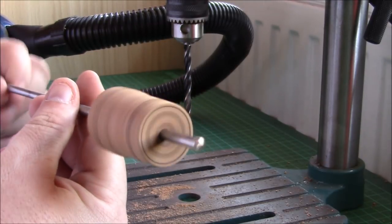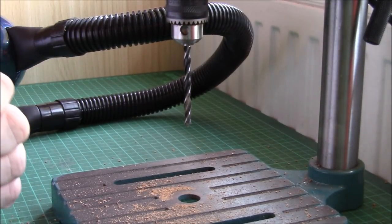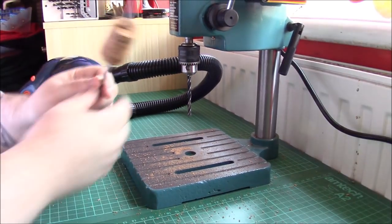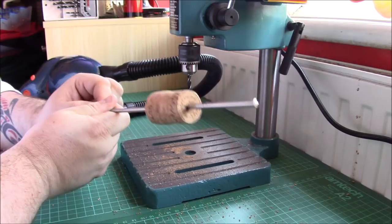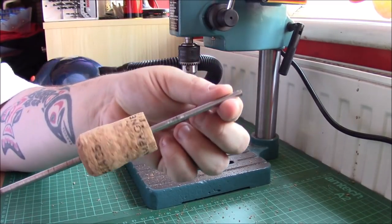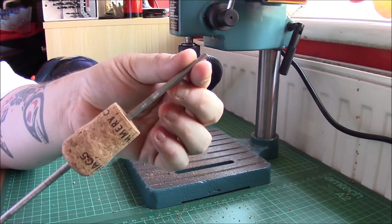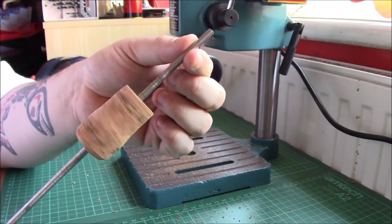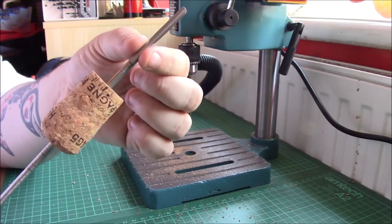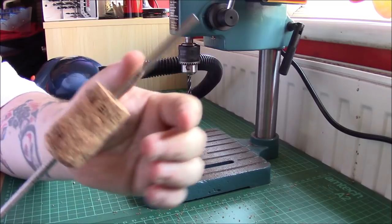Metal rod all the way through. Very, very tight. It's actually quite a good thing. So let me push that down. I'm going to bring the camera back. There we go. We've got the cork. It's a little bit off-center, but it's mounted very tightly on the metal dowel. Okay, so that metal dowel is going to simulate what a 5mm wooden dowel is going to be when we eventually have it finished.